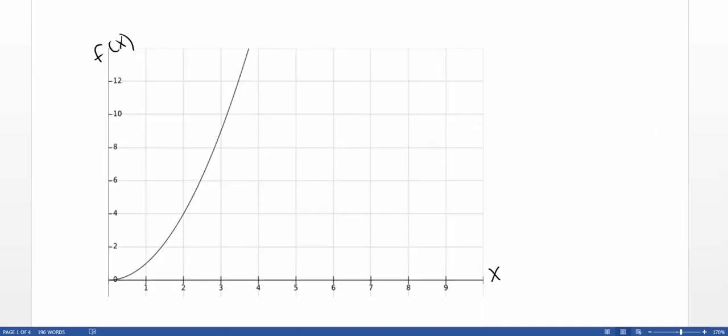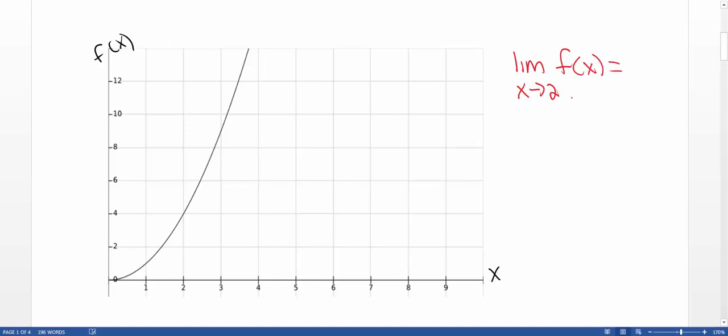So let's consider the function given in this graph. We have an increasing function that's concave up. It appears to be continuous with no holes or jumps or anything that's concerning here. So first we have to determine which limit we want to find. We have to decide which x value we want to approach. So let's start by looking at the limit as x approaches 2 of our function.